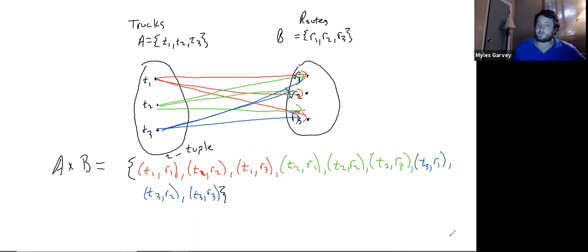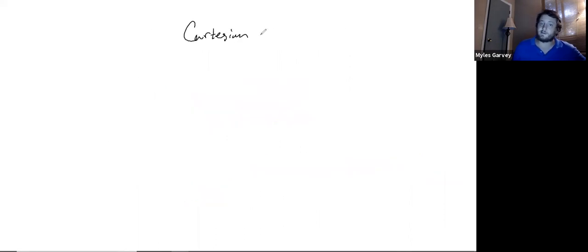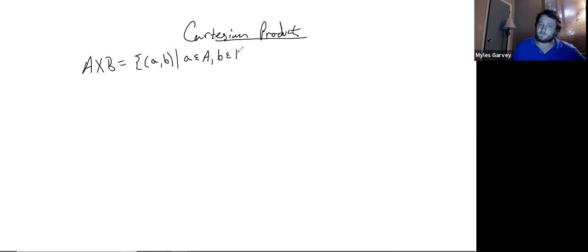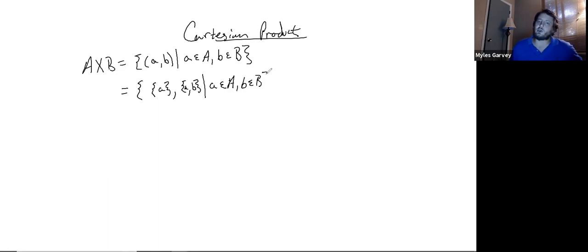So generally, a Cartesian product of 2 sets, A and B, is represented by A×B, is the collection of all elements (a, b) such that a is in A and b is in B. Another way of representing this is by writing the collection of (a, b) such that a is in A and b is in B. And this is the way it used to be represented, where the single element represents the element in the first position, and 2 elements where the element not in the first position represents the element in the second position. But this is just a nice neat way of doing it.